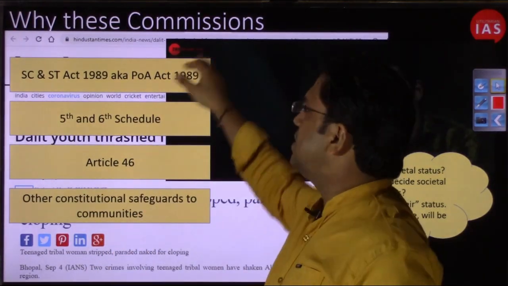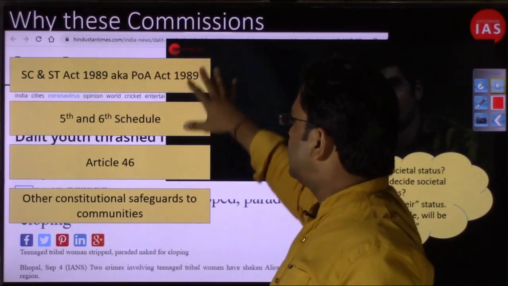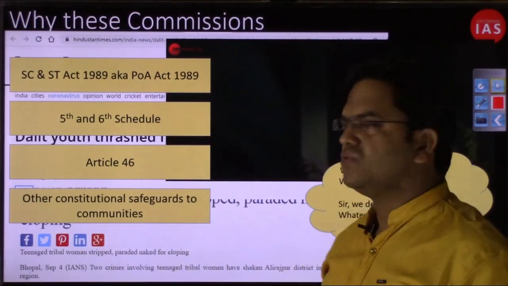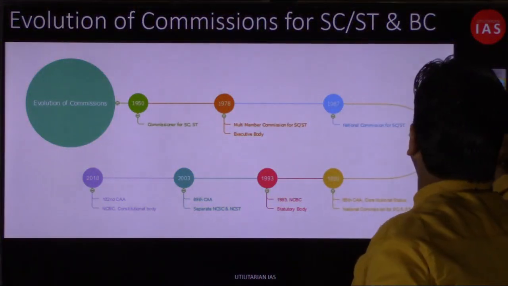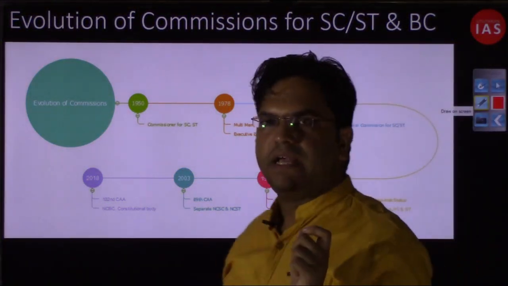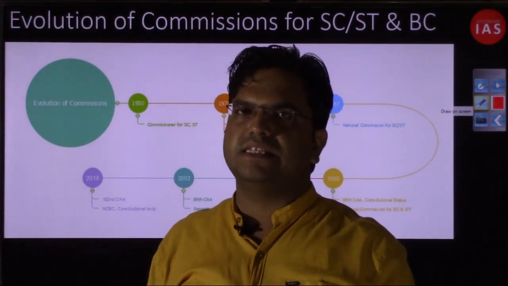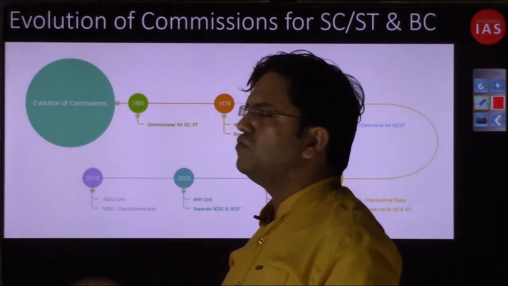Now it is the job of these commissions to ensure that these safeguards are actually available to these communities. So I hope you will have clarity on the why aspect of these commissions, that is, why NCSC, why NCST and why NCBC. Now let us see the evolution of these commissions.